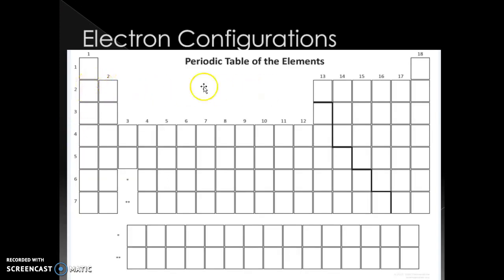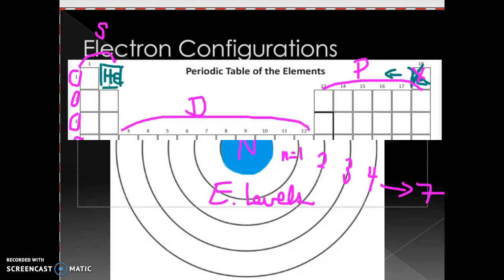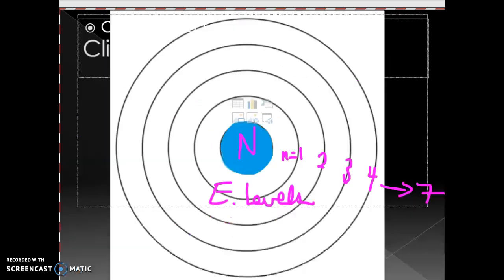So each row represents a ring on the periodic table. So the rows represent a ring. And what we're going to see is each atom is getting one more electron than the previous atom. Those electrons are going to start by being placed closest to the nucleus, and then as we go out, they're going to be added to the various energy levels as the atoms grow.